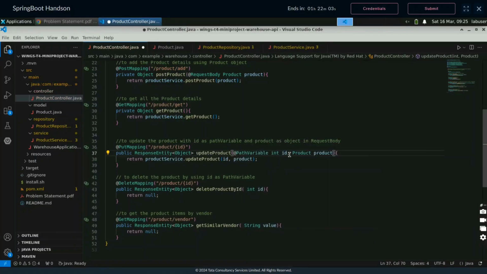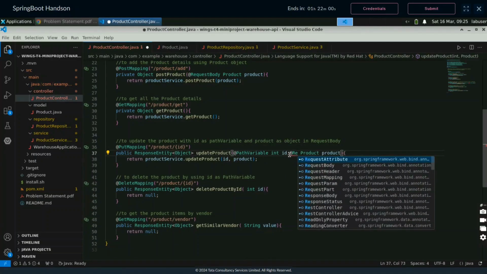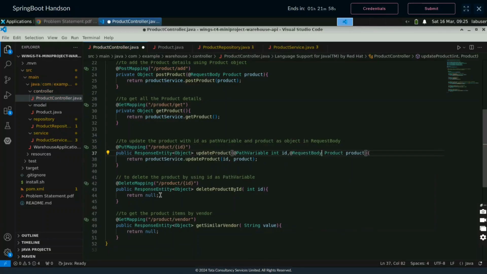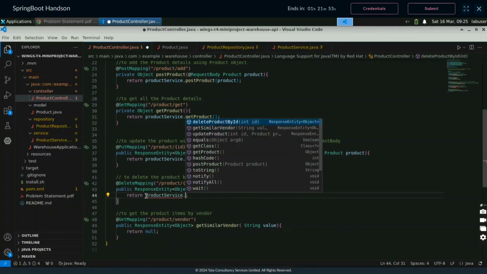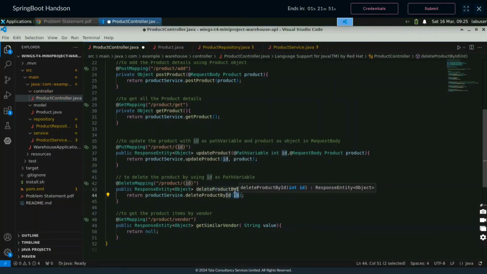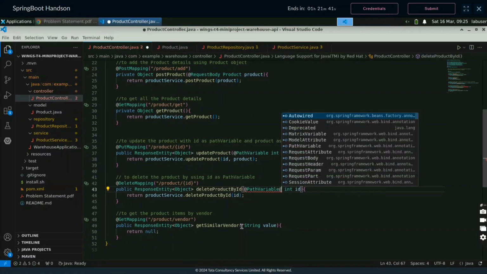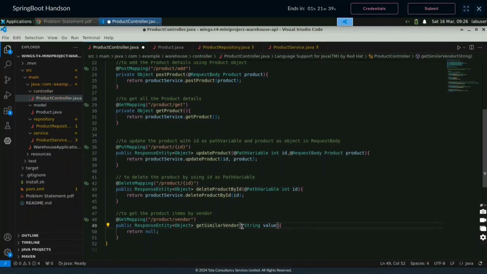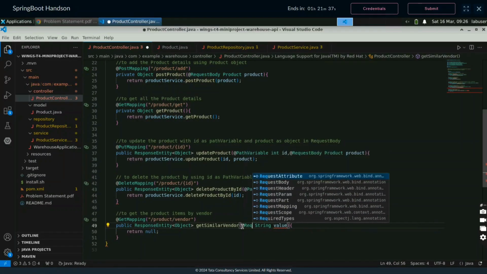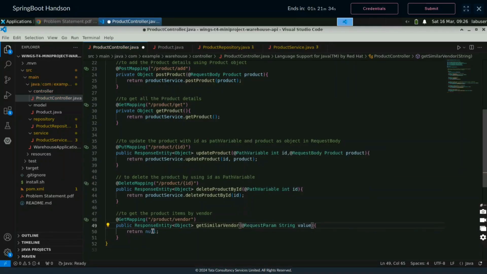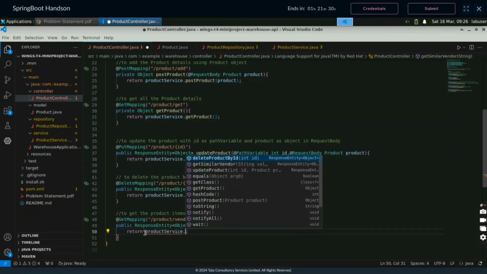In the product we have to give at request body. Then delete product, same like before, just product service dot delete by id. Then in that int id, for that at path variable. Here at request param for get similar vendor. We are getting a parameter, that's why here product service dot get similar vendor.